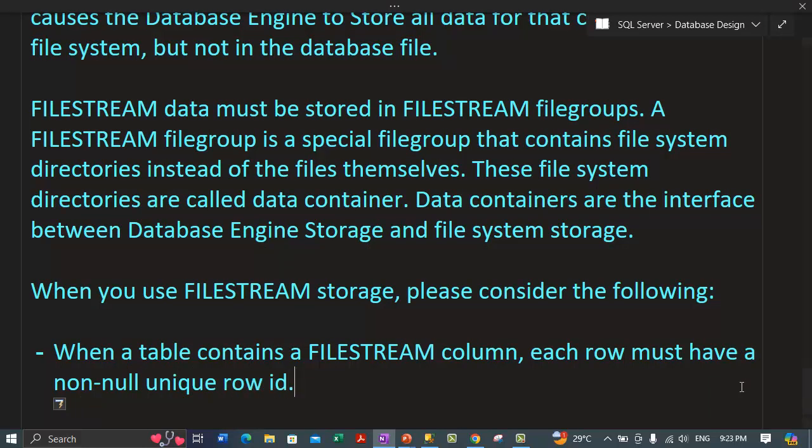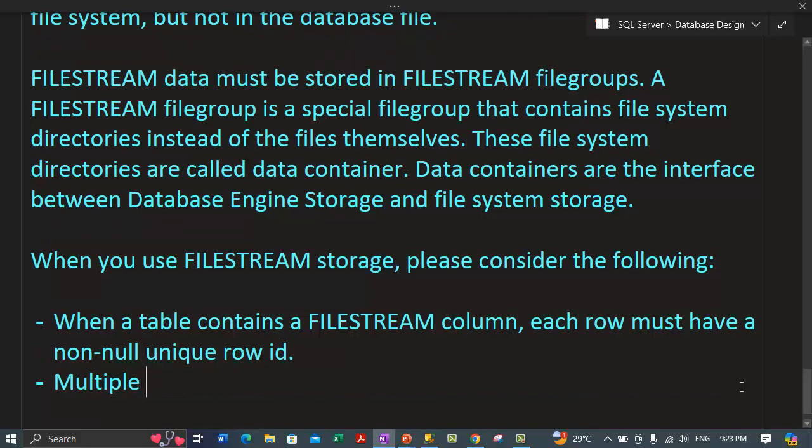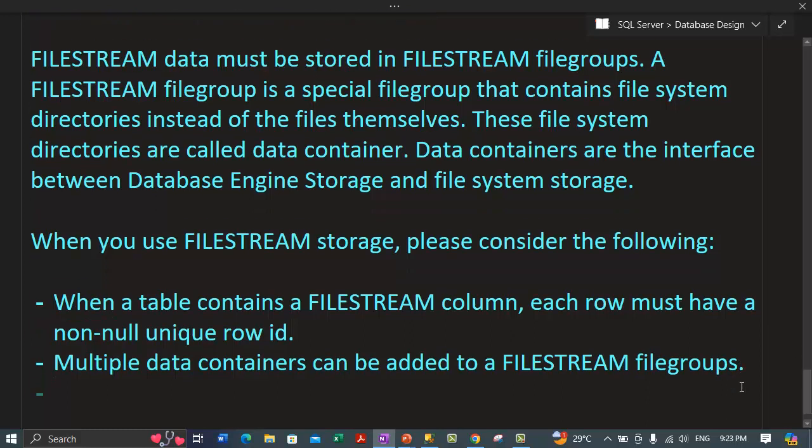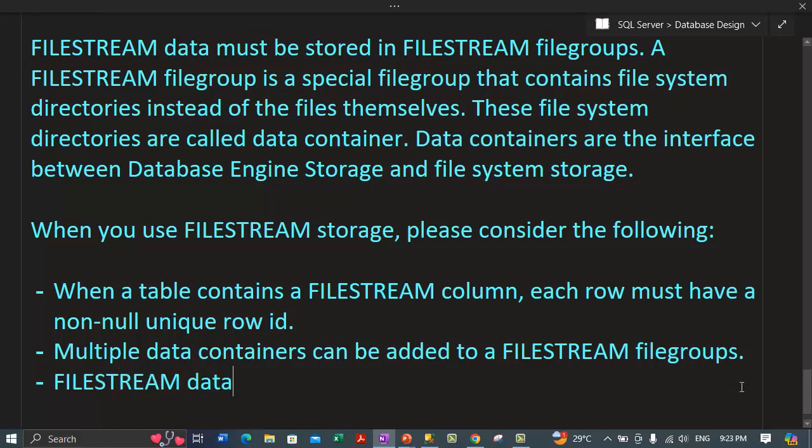That's the requirement. Multiple data containers can be added to a filestream filegroup, and filestream data containers cannot be nested.